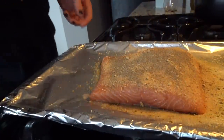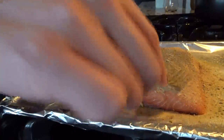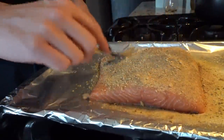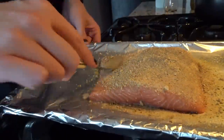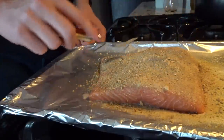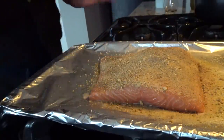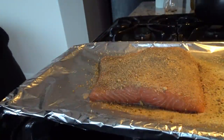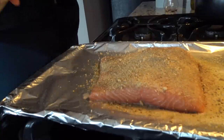Now you do want to pat it down. I saw a YouTuber do this once, so pat it down. You know, you just want a nice, even, thick layer of dust. Great. And then to finish it off, because I'm a dry girl, I like it dry, I want it crispy, you're just gonna spray the top with some Pam.